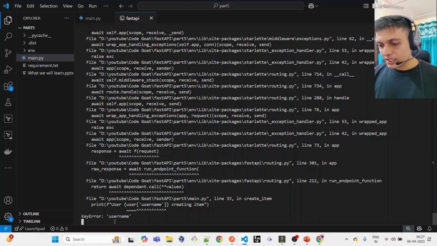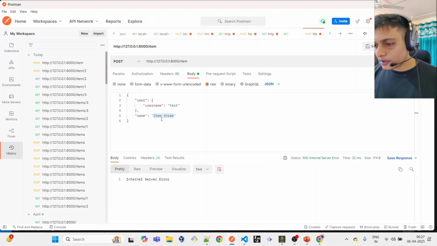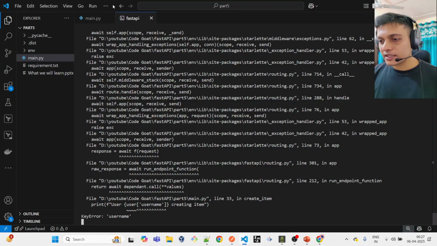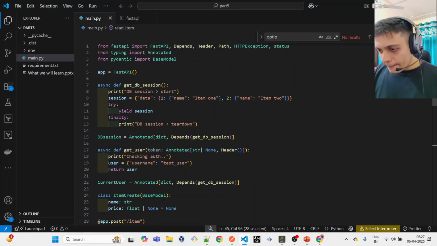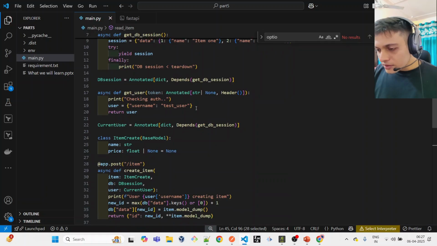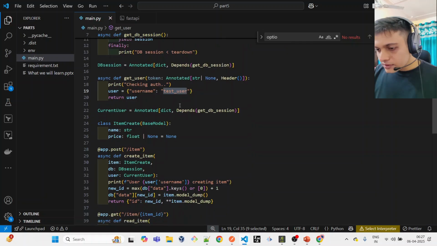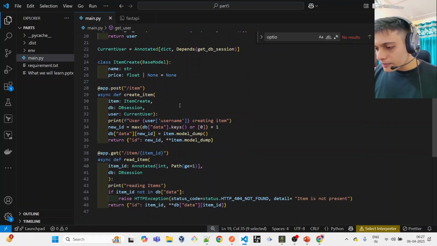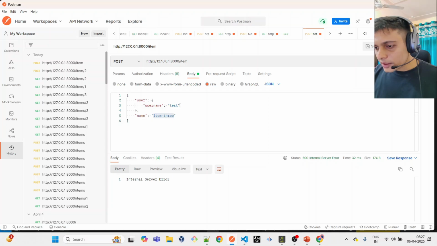From username, key name, username. It needs the username. Let's understand what data we have created. Username, test user. Okay, in the DB, username, creating item. We have this user, we have this username, and what else did it need?